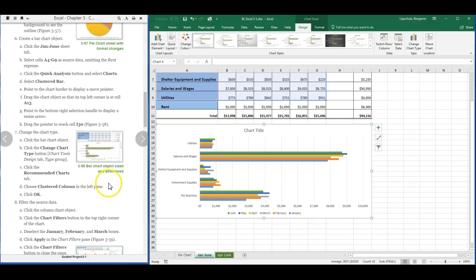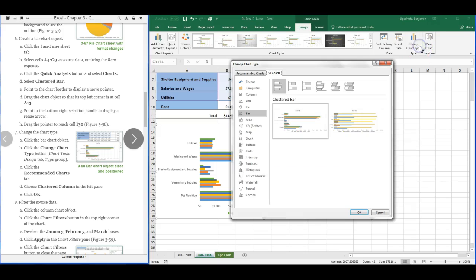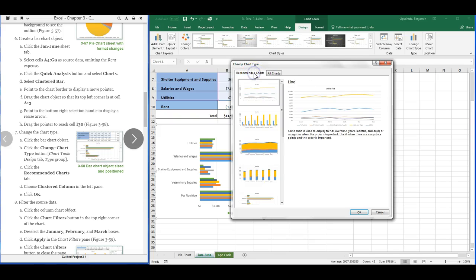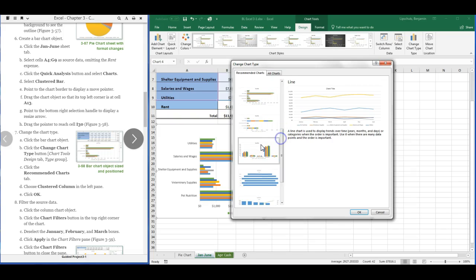Now we're going to click the chart type. You can click on Recommended Charts. We can choose the clustered column.